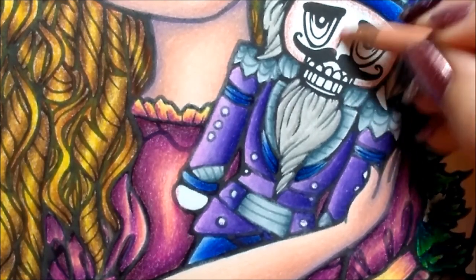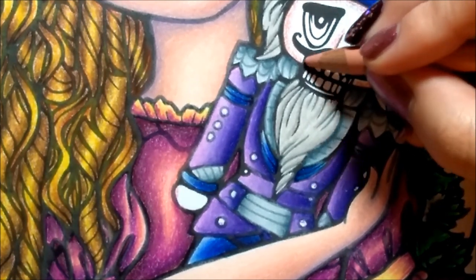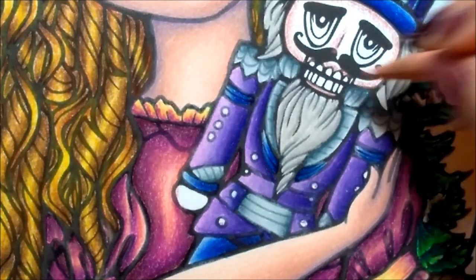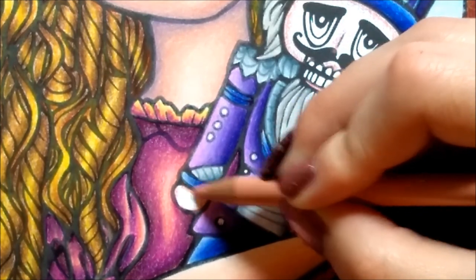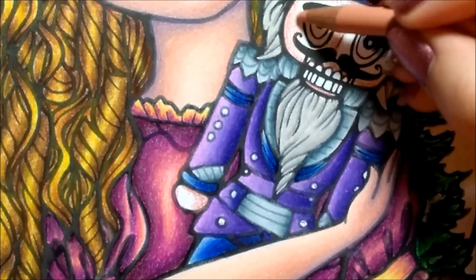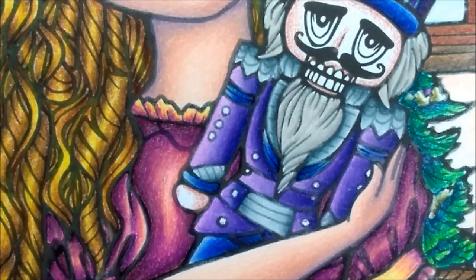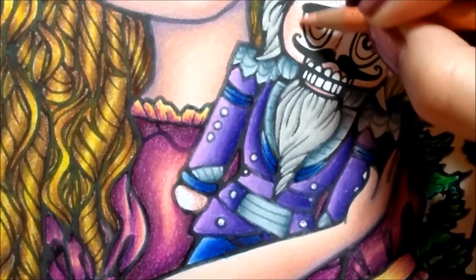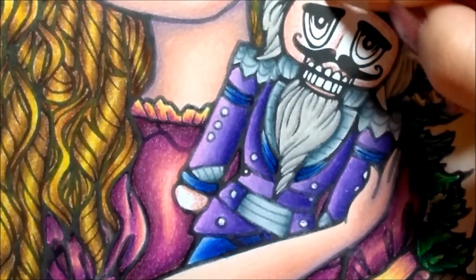A little bit of shadow there on where his nose would be. And then to the right of his hand and underneath his shirt sleeve. Okay, and that is as dark as he's getting. So I'm going to go in with the peach next. I'm going to blend into that nectar and just bring it out a little bit more. Still using that really light pressure.